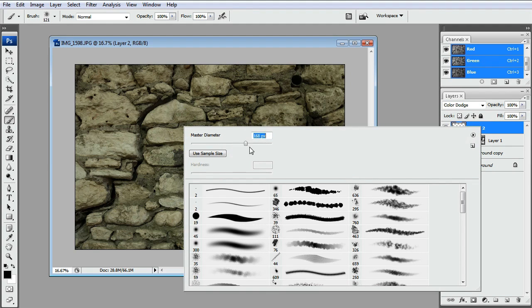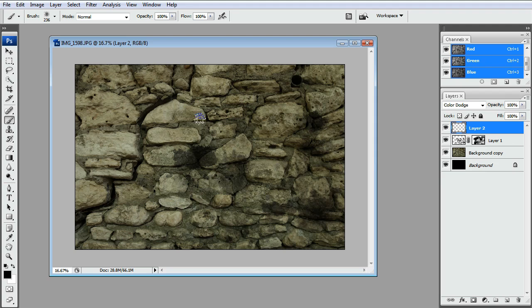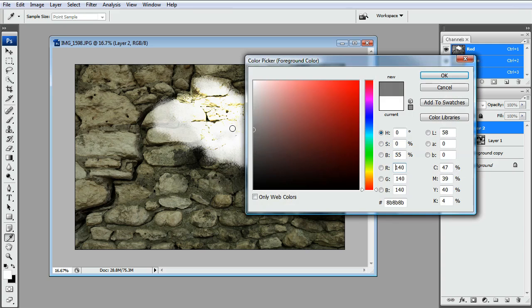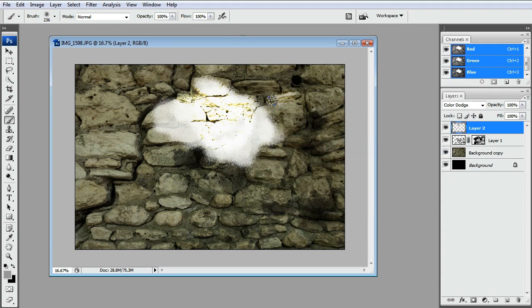So if I just paint the black, you'll notice that nothing's happening. The black is actually getting painted, but a color dodge really only takes light values and adds them to the surface. So if I choose a white, you'll notice that a white almost always is way too hot, so it blows things out. So what I like to do is pick a middle gray in the upper range and paint that.